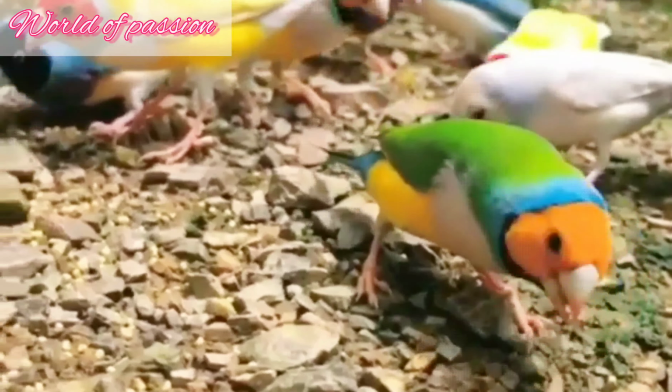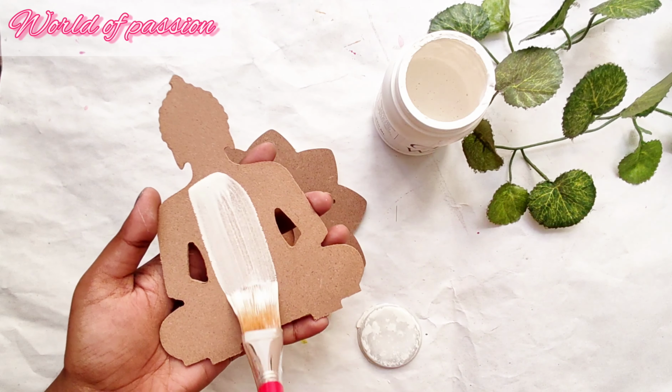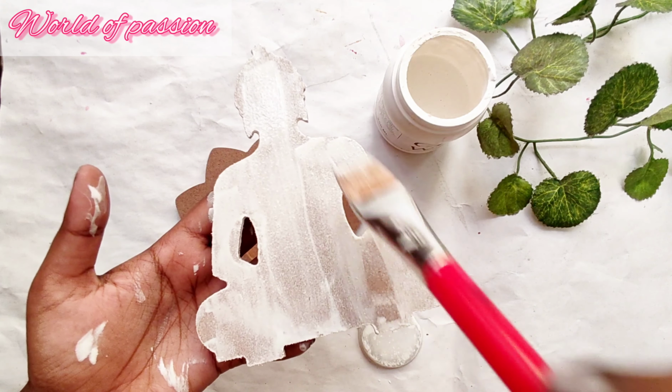At first, you need an MDF cutout. You can also make it by cutting cardboard. Then you apply a coat of gesso. It makes your surface ready to paint. Gesso actually holds the color and doesn't let the color peel off.